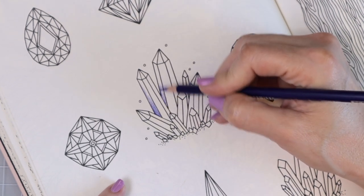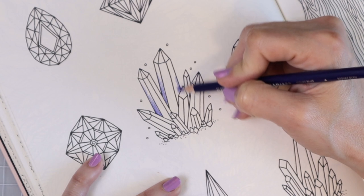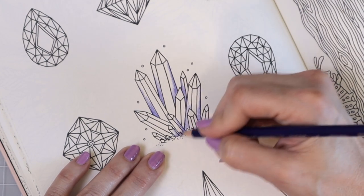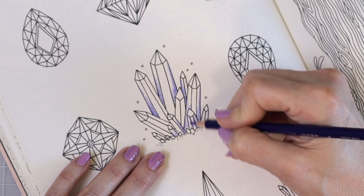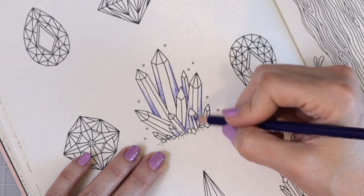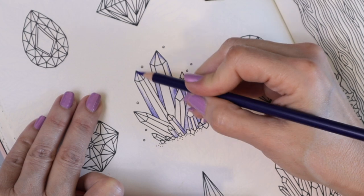Over here where this crystal is sitting behind the other one I would imagine there's a little bit less lighting, so I'm going to add this Violet Blue — and remember this is just one layer, I'm just trying to place my colors, going very close to the edges to create a little bit of added depth. These little tiny ones at the bottom will probably need quite a bit more of the darkest color. I really don't want the two darkest areas touching, and I think we should put a little bit of this at the top on both sides of this crystal, and then do the same over here, and I'm going to do the center one with a different color.